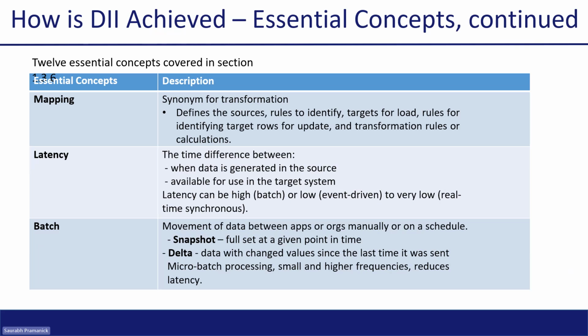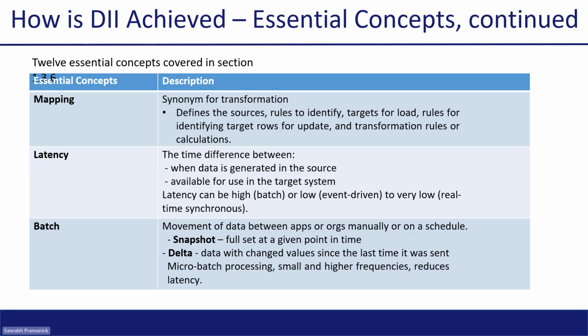Now, the second component is latency. Latency is the time difference between when the data is generated in the source system and when the data is available for use. In ETL, in batch-driven use cases, the latency will be very high, because I might be processing the data after 1 day, after 2 days. So the data has been generated in the source, but the user who is preparing reports gets it after 1 or 2 days. So latency would be very high.